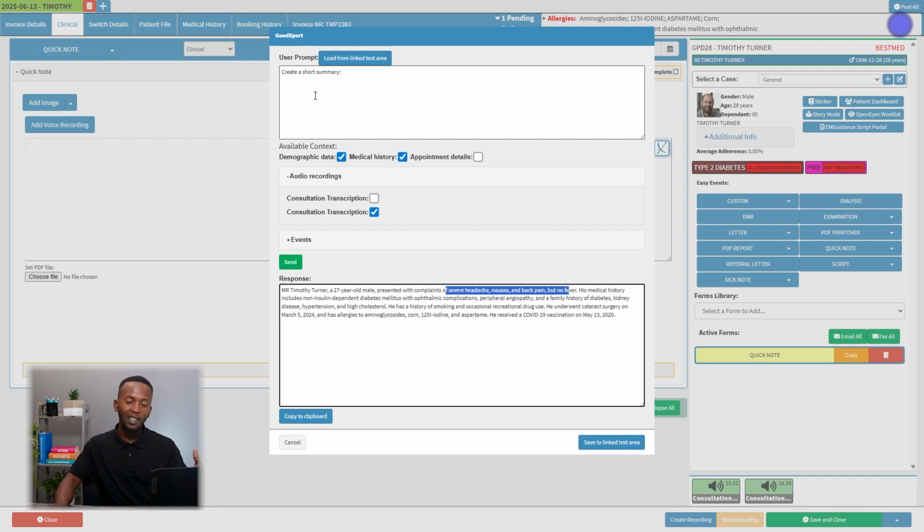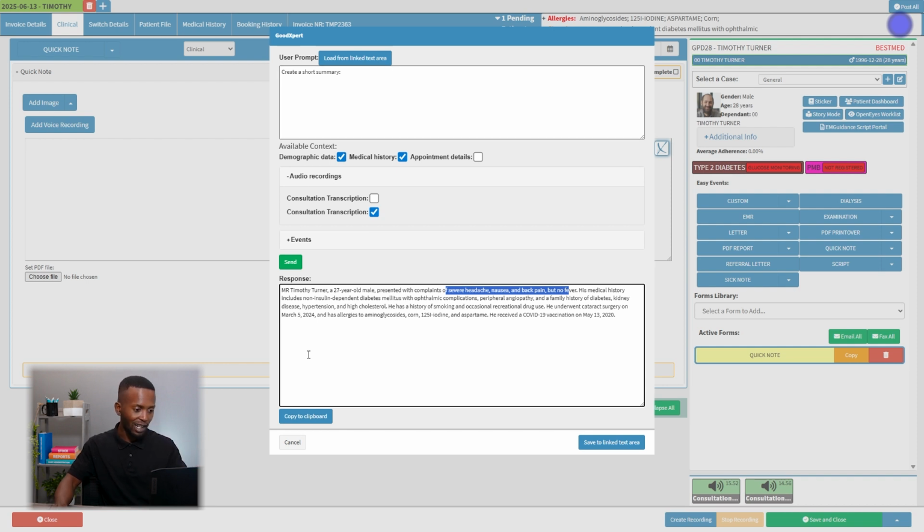So as you can see, once I said a summary for the consultation, it disregarded the medical history and looked more at the demographic data and just the consultation. But once I said provide just a short summary, it looked at the medical history as well and included that information, because I didn't limit it to just the consultation, right? But you could always ask it to do more and more things.